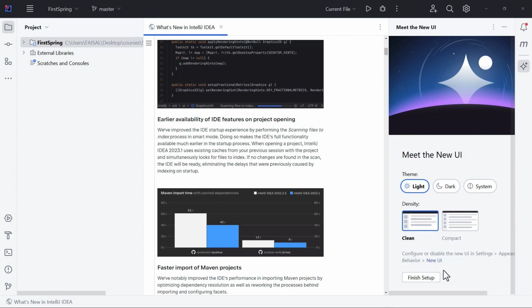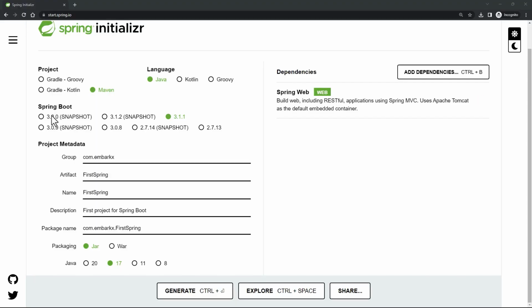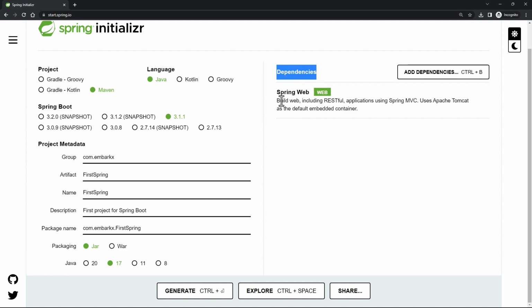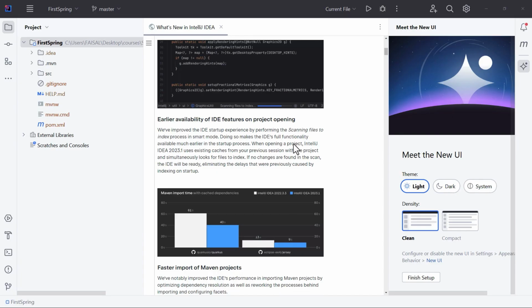I'll tell you what this means in a while, but what happened here is we had specified all the dependencies when we created the project. We specified web, Spring Web, and you can see the dependency here. So this was the dependency that we specified. Now to get this dependency onto your project, there has to be some download that needs to happen. And that is the download that was happening here at the bottom.